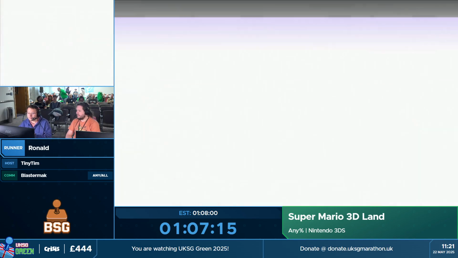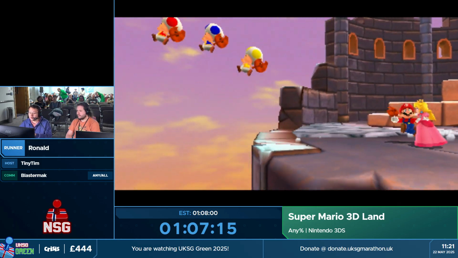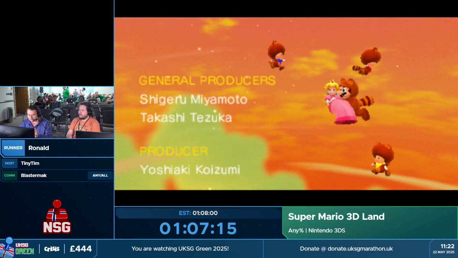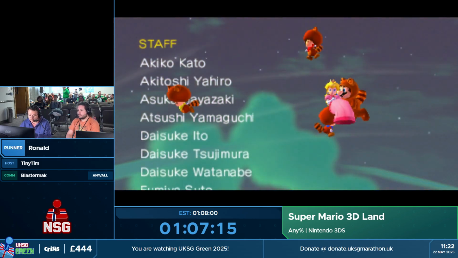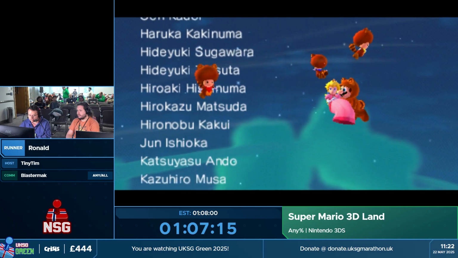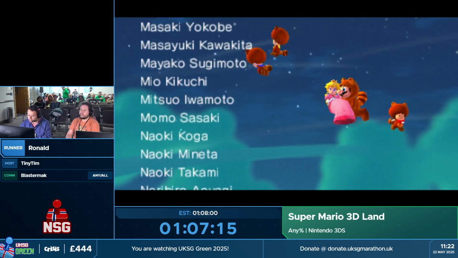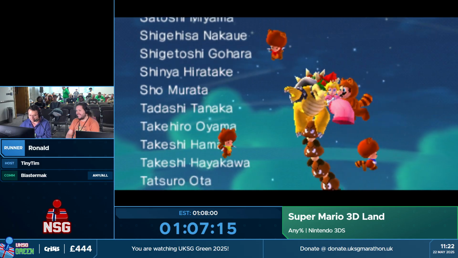All right, that was a pretty all right run. It was fun, at least. Quite nervous to be opening UKSG Green. Honored to do so for my first ever UKSG, first ever time in Scotland. We're getting a cool little ending credit scene here with all the Tanukis. There's Tanuki Toads now. There's Tanuki everything. I want to give shoutouts to the Super Mario 3D Land community. They really helped me get into the game when I first learned it. It is a fun run. If you feel inspired at all to pick this game up, please do. It's fun. What can I say?